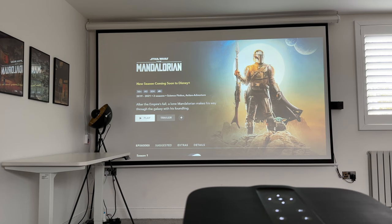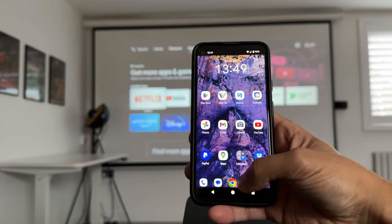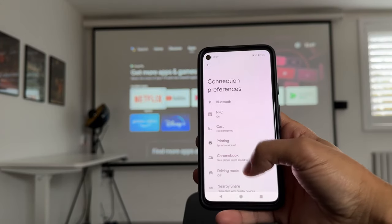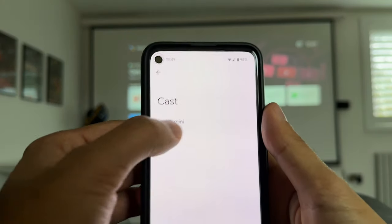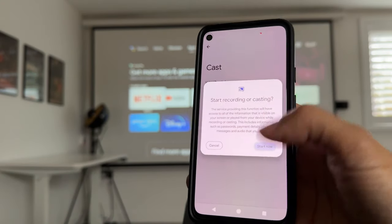The next thing I also want to try is the inbuilt Chromecast and see how well that works for testing out the wireless screen mirroring from my Android phone. So on my Google Pixel, I go into settings, connected devices, preferences, cast, and it pops up with this menu here. It's called the Heiko Mini. I just need to select this, and you'll notice as soon as I hit start now, watch the screen behind the phone.